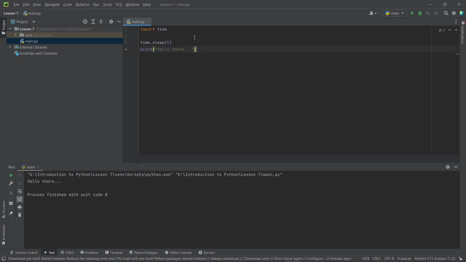There we go. So if I removed the import statement over here, immediately Python is going to complain and note that I've called this thing called time, but this doesn't exist in my environment. So if I run this now, I'll receive an error that says name time is not defined. But if I bring this back into my environment, the error is resolved. And let's just test this one more time.